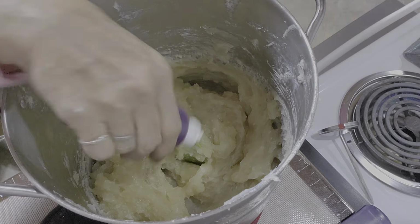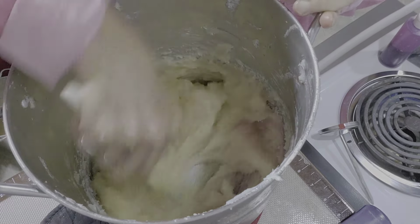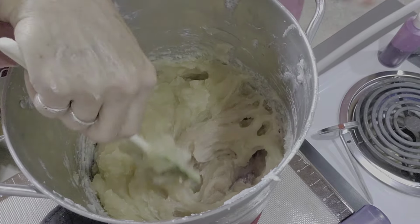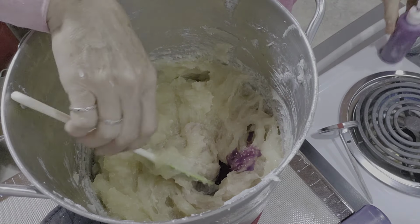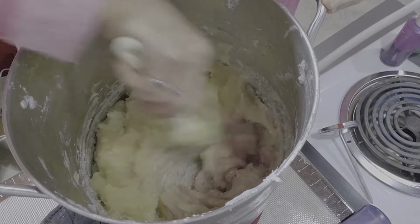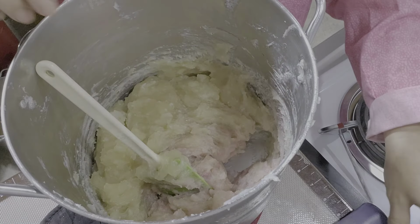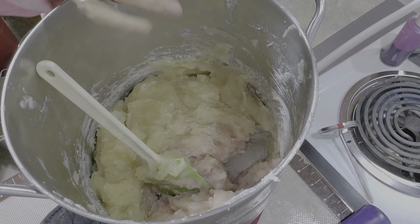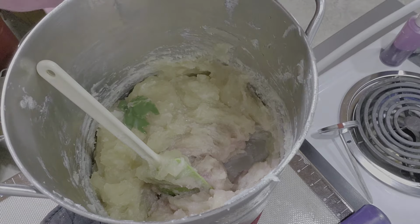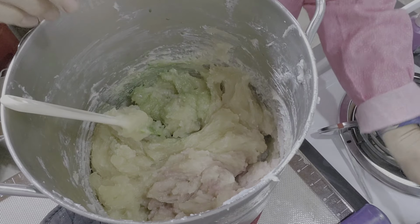Basil and mint, or mint basil really in this case, it's predominantly mint. So I'm coloring it in somewhat unusual colors. In this case, a light pink with a little bit of green marbled in it. I would have liked to have done a purple and green, but I already have a soap that is that same combination. So I would like to do things that are a little bit different. And so this one ended up pink and green.